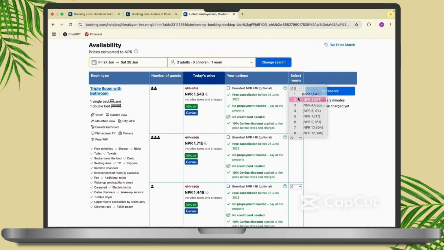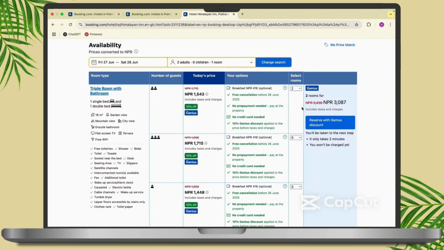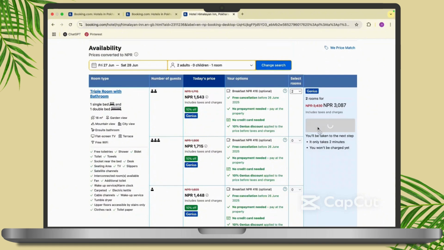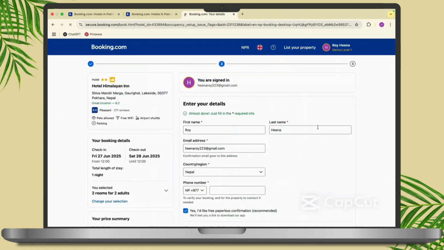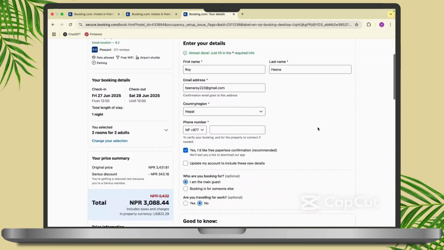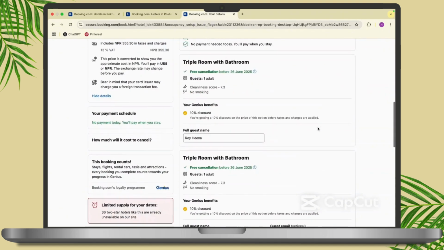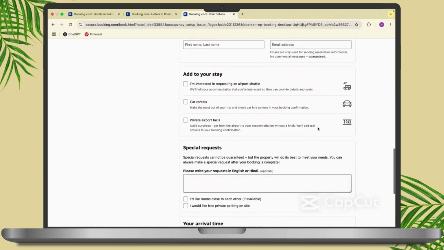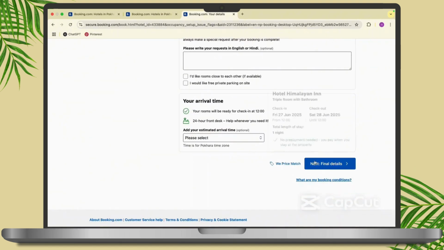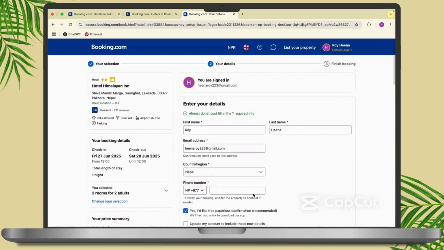You can simply choose whichever room you prefer, then tap on reserve. Now, once you tap on reserve, all you have to do is enter your guest and payment details. Add guest name, email, and phone number. Enter payment method, usually credit or debit card. Some bookings offer pay at hotel or free cancellation as well. So make sure that you look through it, and that will be it.